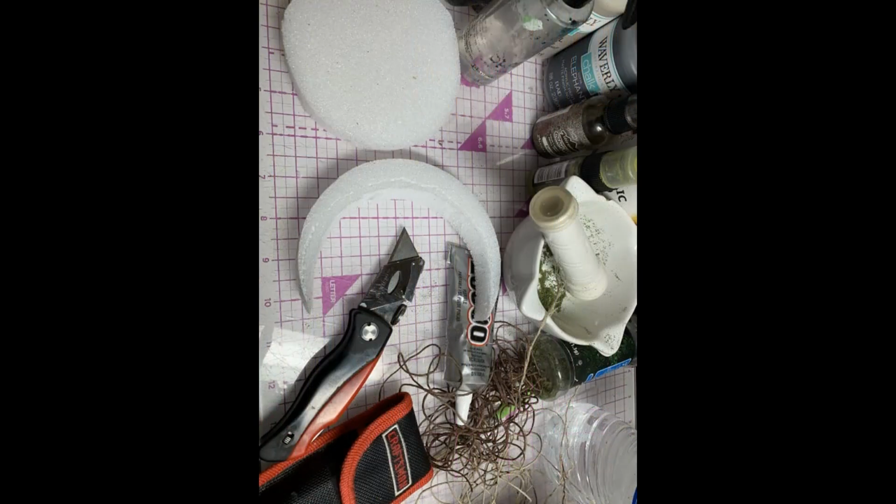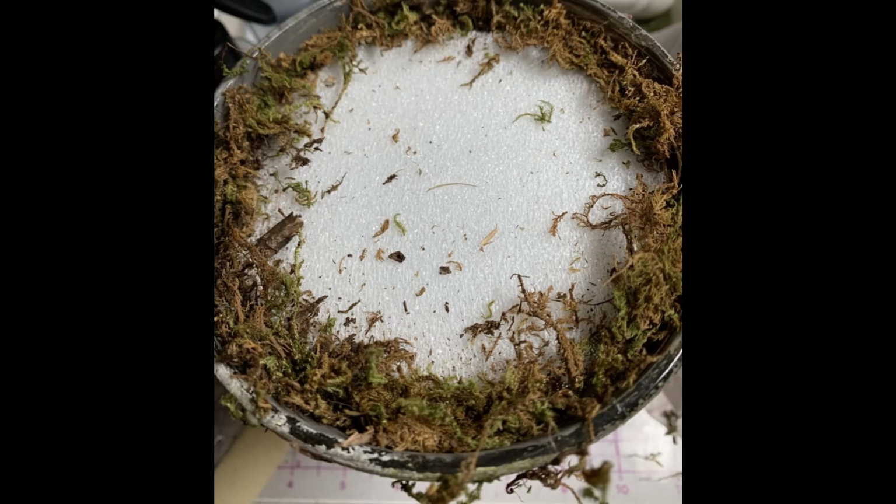Before you move to this next step, measure out your foam circle and cut it to fit inside your glass. You should have a crescent shape left that you can use on another project, and then hot glue it into the bottom of your goblet. I then took a more stringy moss, or a loose moss, and used a bone folder and hot glued it down inside the edges of my glass, just into a thin rim. Did the first circle in the loose moss.